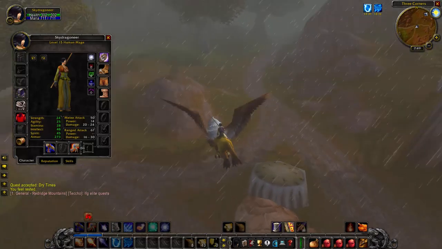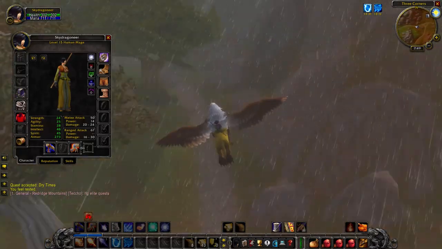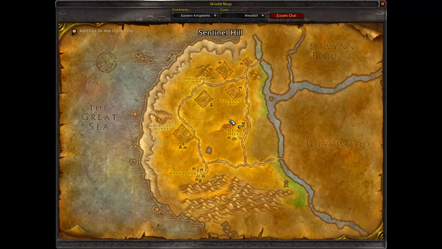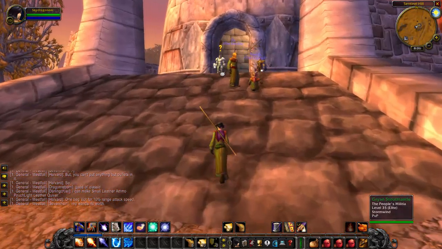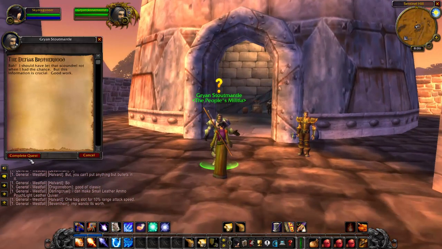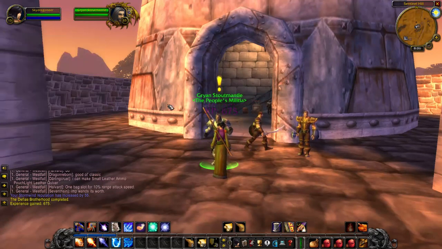So now we're on the Griffin, we could actually go a lot faster. We already have the Griffin unlocked for Redridge, so that's going to save us so much time later. We don't have to walk there. And now we were in Westfall. Now we get to complete the quest here, right? We go talk to Gryan Stoutmantle. We say we completed the quest. Now the quest is completed. Now he's going to give us another quest.